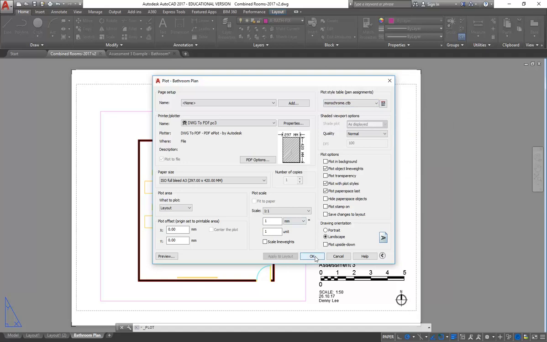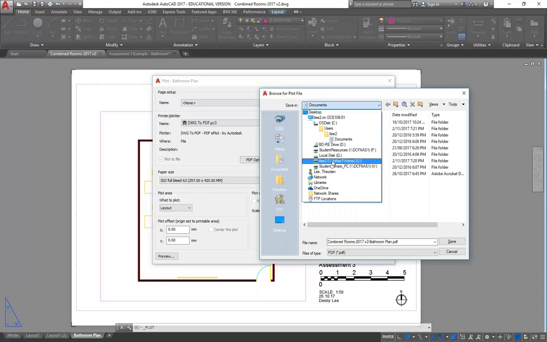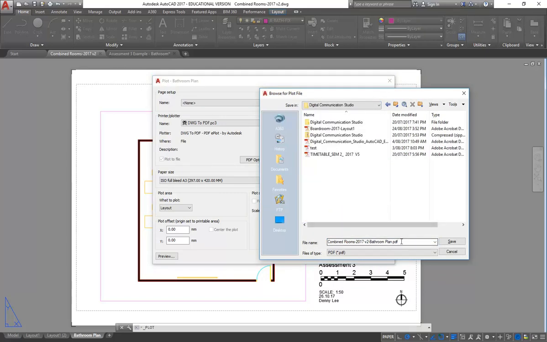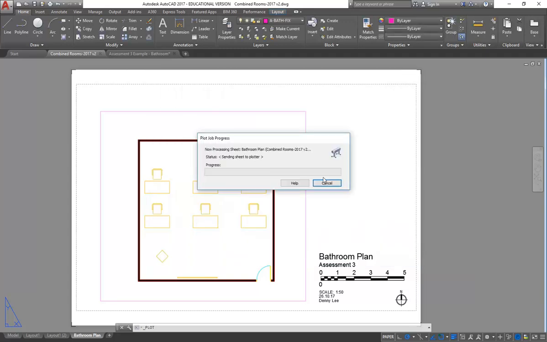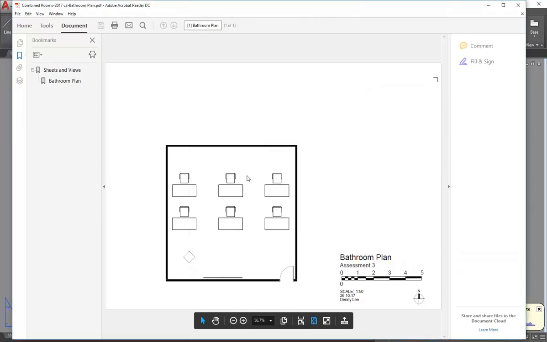Then I'm going to click OK to actually make the file. Okay, so then I'll just leave the file name that it's given me, Combined Rooms, that's fine. Okay, so I'm going to save that, and you can see it's even opened up that in Photoshop.